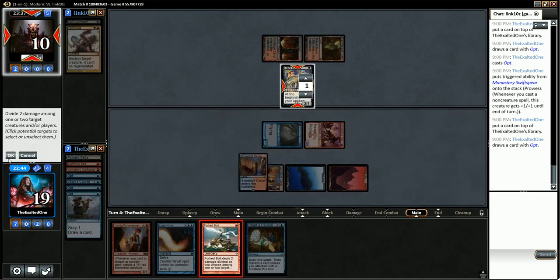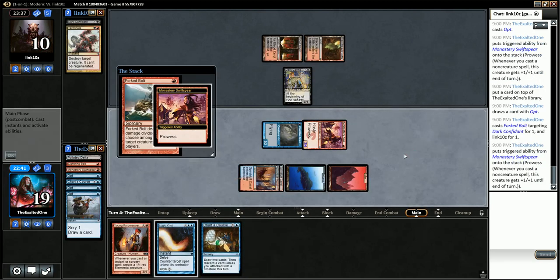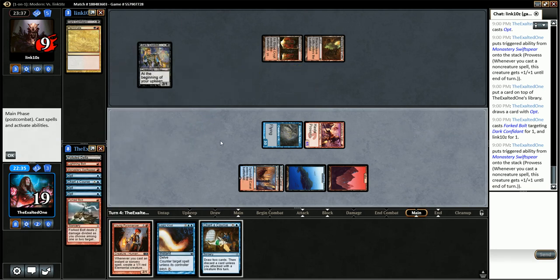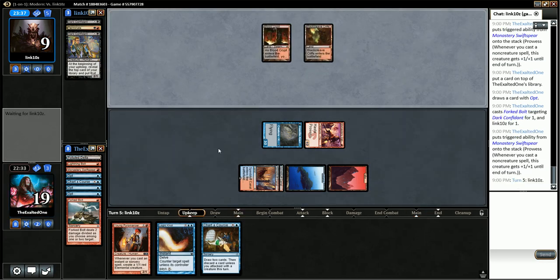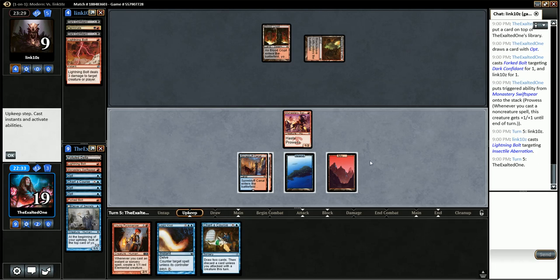So presumably the opponent really needs a third land here, and if they don't get it, they're going to be probably in rough shape.